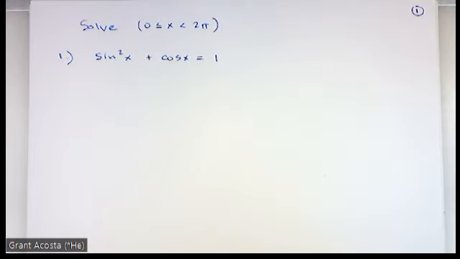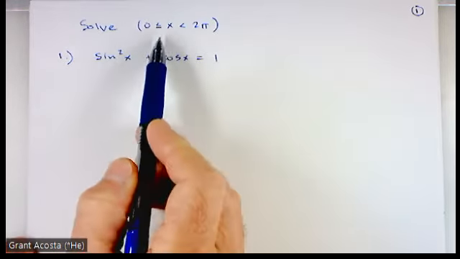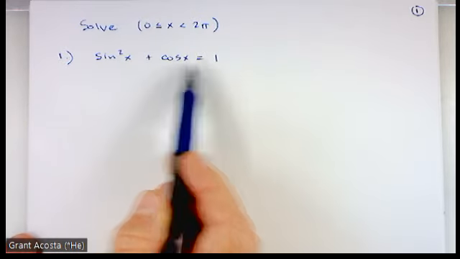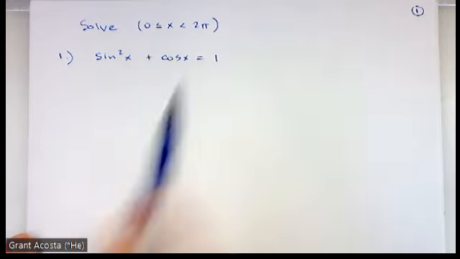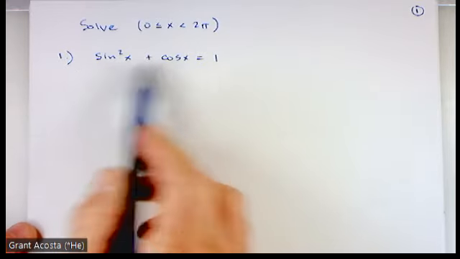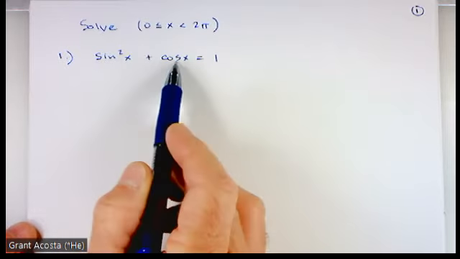And you start to see situations where it's probably a good idea to use a trig identity and sometimes when it's not. So let's solve this first one. We're looking just for the answers between 0 and 2 pi. Sine squared x plus cosine x equals 1. I guess the question I would ask myself is, well, I can't do anything with this. I can't factor it because these are two different trig functions.